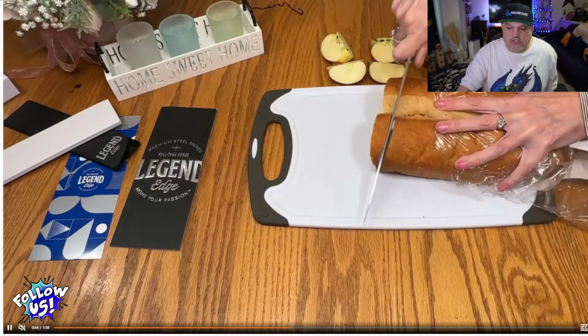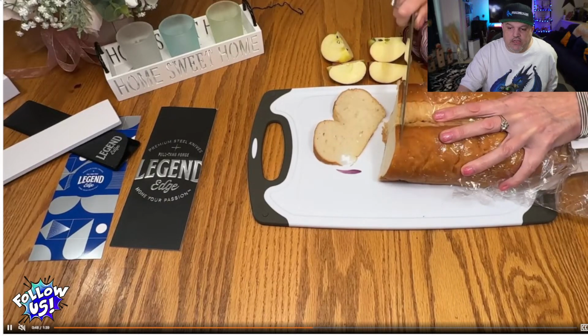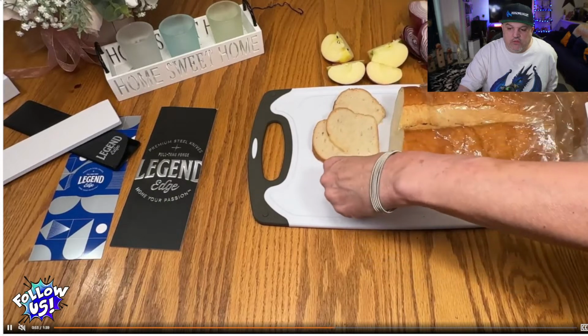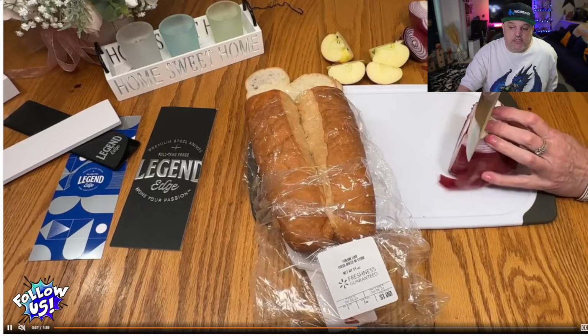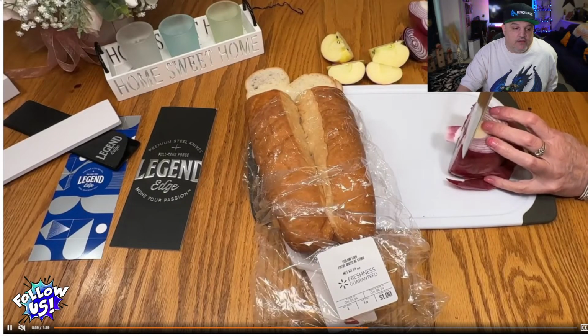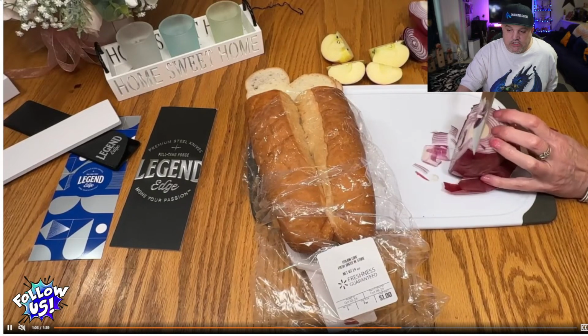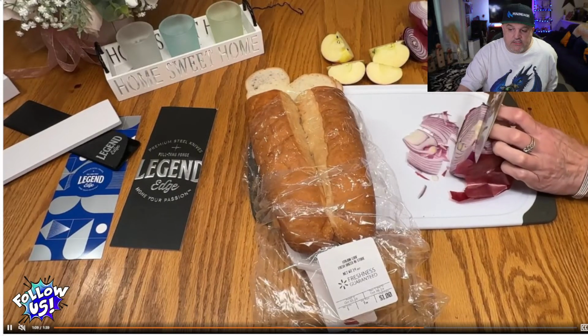Definitely sharp, though. Look how sharp it is. It's cutting through bread without a problem. It's cutting through onions. It's cutting through, of course, all the other cool stuff. Look at that. Oh, wow. We cut that thin. That's actually nicely sharp. To be able to cut bread with a knife like this, not the easiest thing in the world. That's why they make a bread knife. Look at that. It's actually doing a good job trying to do thin cuts.